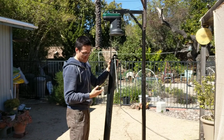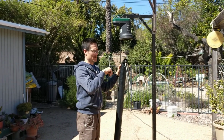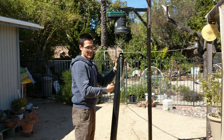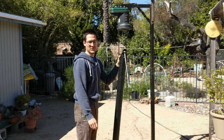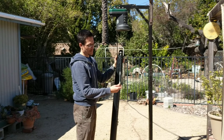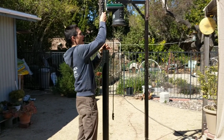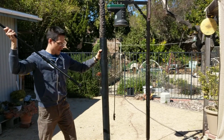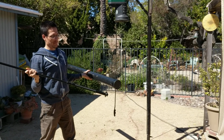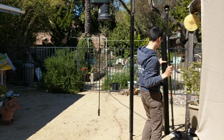You'll also notice people always want to help you unload your car. Well, maybe not always, but hopefully always. And when they do, sometimes they'll just grab this thing not knowing what it is and drop it into dirty bedding or dirt, and you get all kinds of dirt in your drop tube and it's all gritty. You don't really want that in your drop tube. So I keep it in a big piece of ABS plastic with a cover on the end. You can just glue that on there with some plumbing glue.